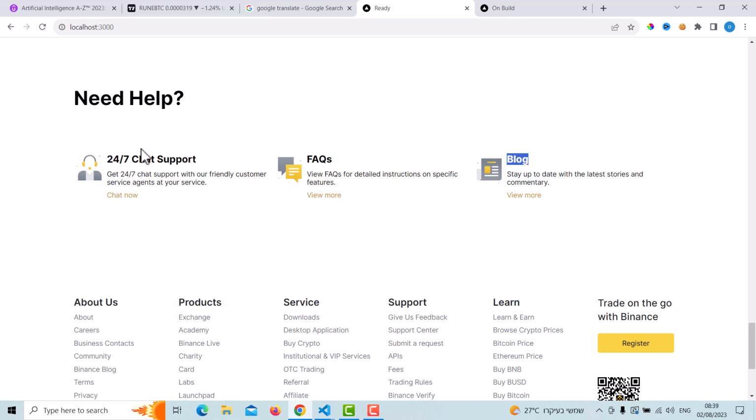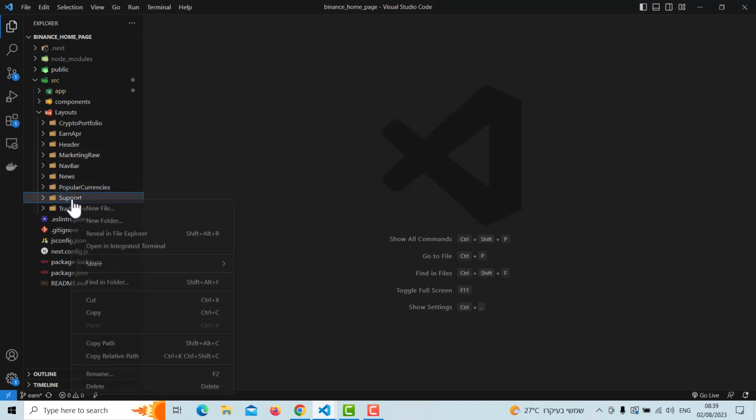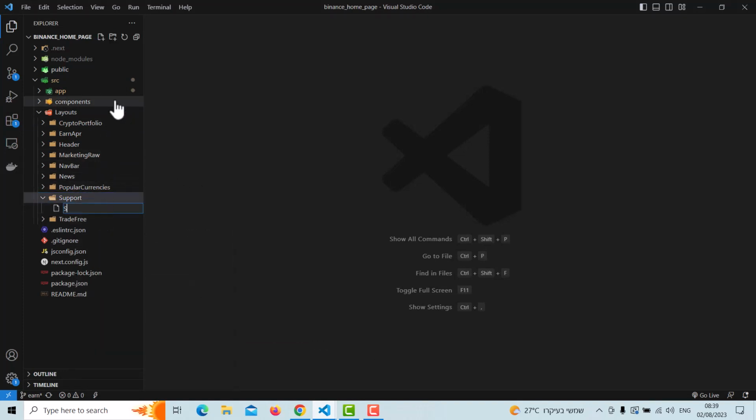We can call it support. And you can always click on the chat now to get support from Binance. So it's logical to call it support. Very logical.